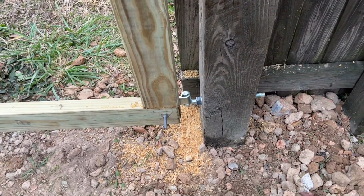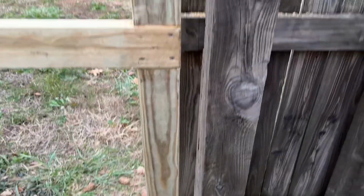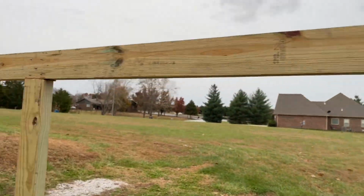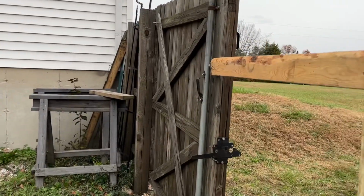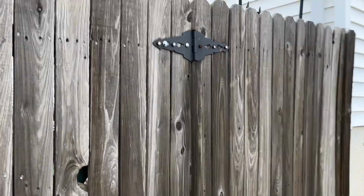So they're pretty handy, and they're pretty sturdy, and they're much easier for one person to take a big gate and set it in place than it is trying to take a regular hinge like you see right here.